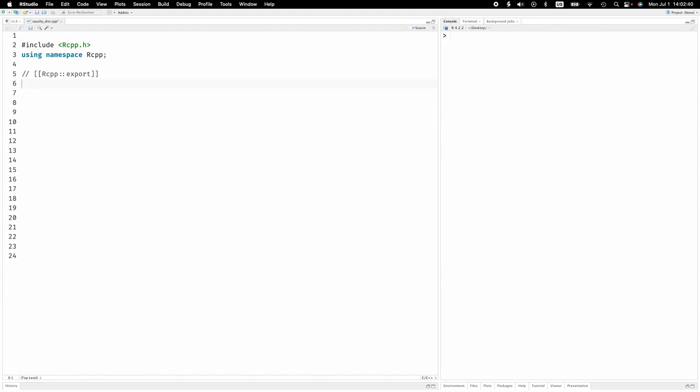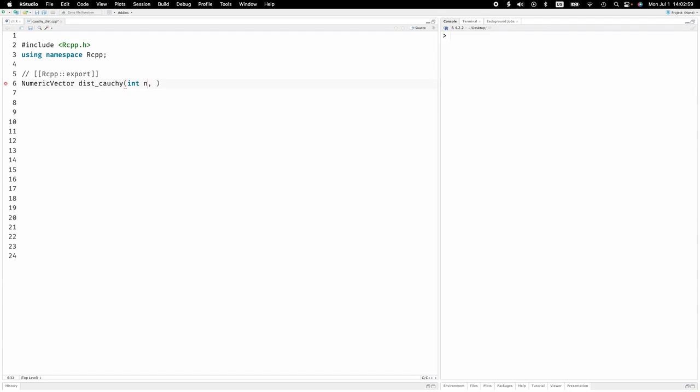I'm going to say NumericVector because this is going to be the vector type of output in C++, and I'm going to say distribution_Cauchy. Okay, and then I'm going to put n in here.